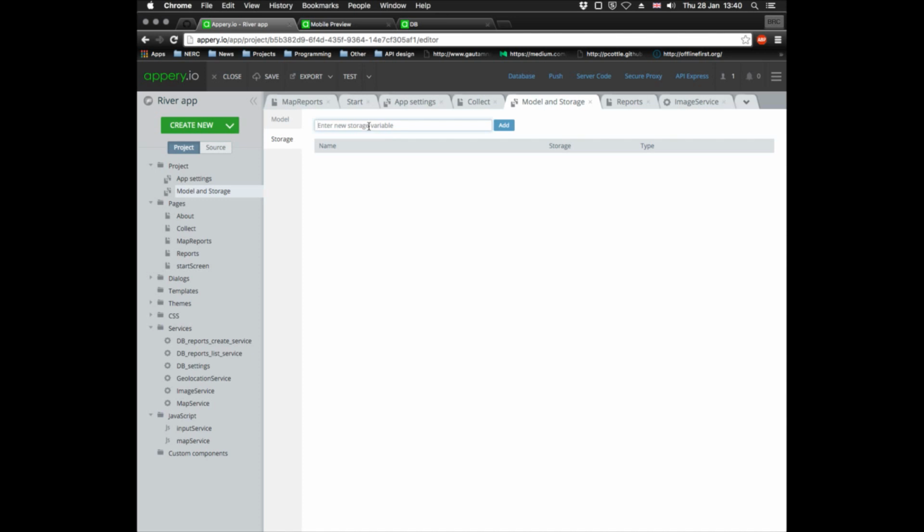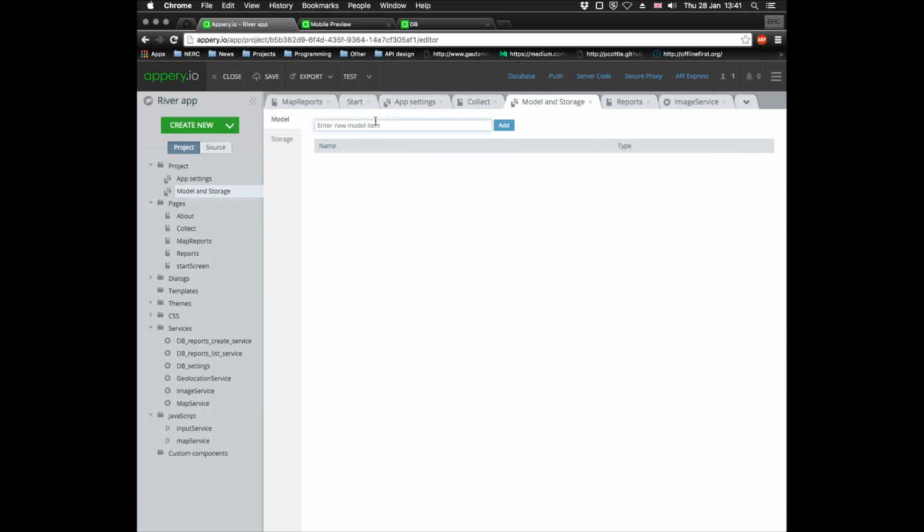Say I can create a new variable that we call date. I can do that, and that will allow me to choose different storage. The local storage is the one that is not going to change through different sessions. Session storage will clean itself after the app has been closed, but it will preserve the status while the app is in use. So we want it to be local storage, something that is not going to be lost. And the types it's giving me are string, number, boolean, and user. Well, the user is something I created here as a model. I'm going to delete it for the time being.